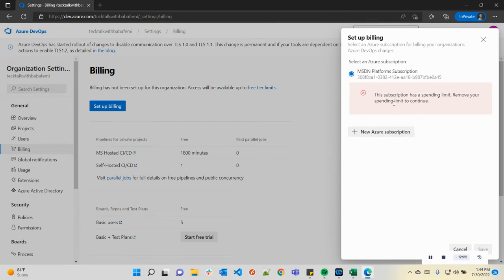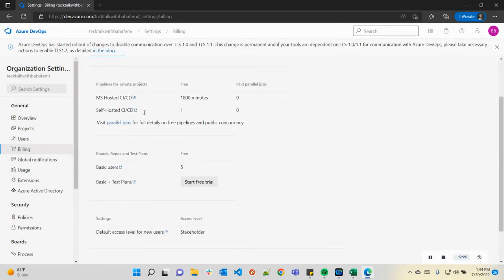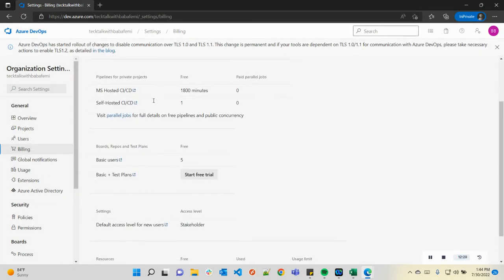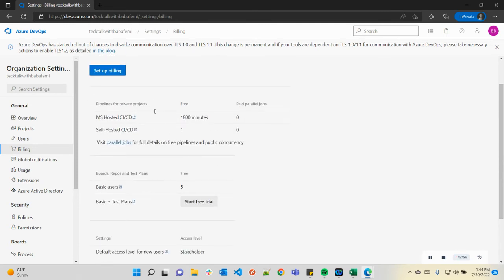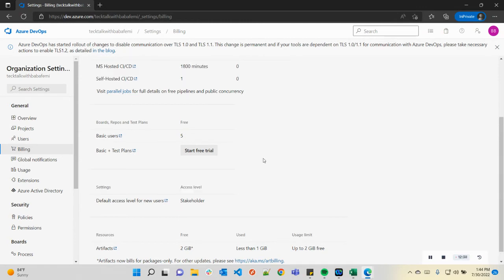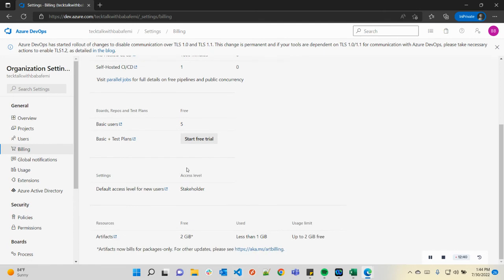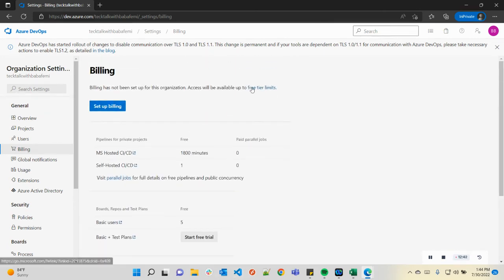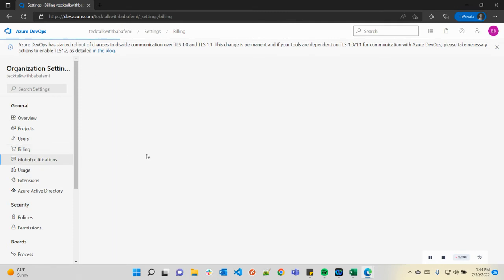You can read about the Azure DevOps limit billing, but these are what you will get for free: 5 basic users, then basic plus test plan, then you have the stakeholders and the artifacts. You can read about this to get more information about the free tier limit. Here, this is just for global notifications.